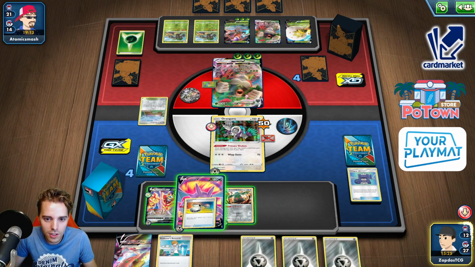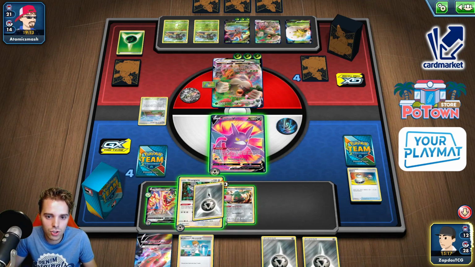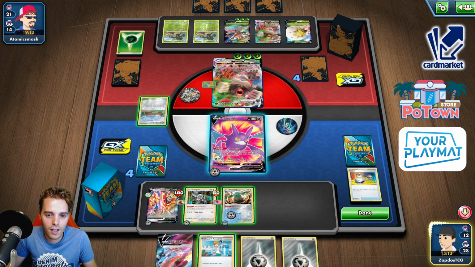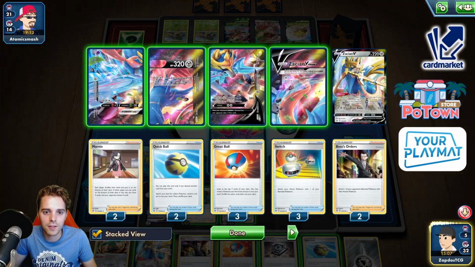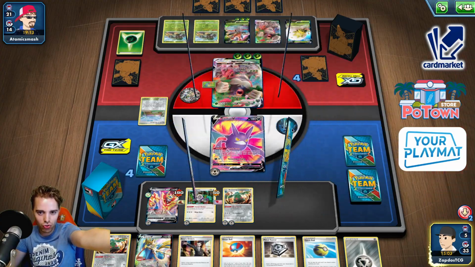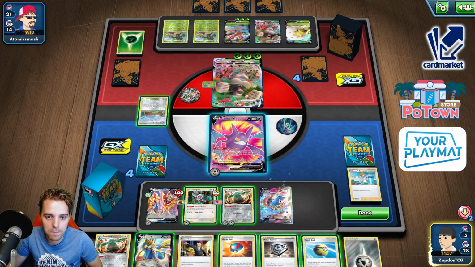Okay, first of all, let's switch out to a 1 retreat cost Pokemon. Moving on top of that, let's just attach an extra energy. And here we freaking go. We finally managed to get this guy up and rolling. It's time. Zacian V-Union. I summon you. Wow, look at that. Go. Zacian V-Union appeared in the game.